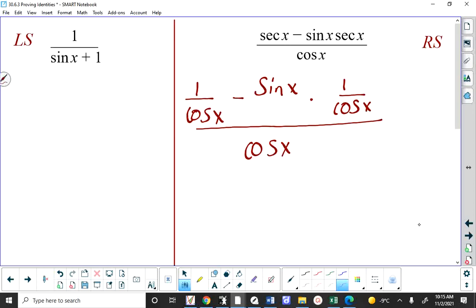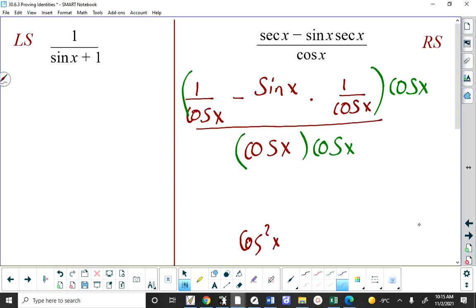We already did this. I'm not going to write it down, but you would if you were doing it this way, write reciprocal identity because you're using a reciprocal identity. Then you would multiply top and bottom by cos of x. And you would get cos squared of x on the bottom.